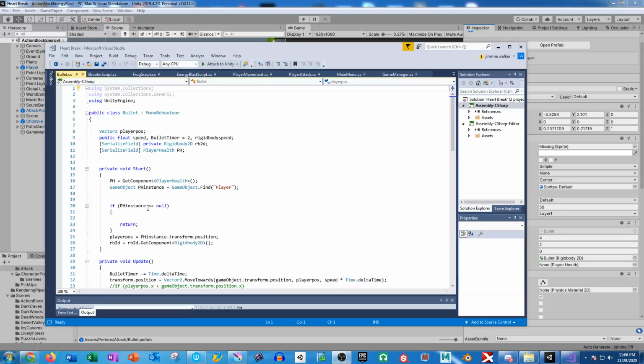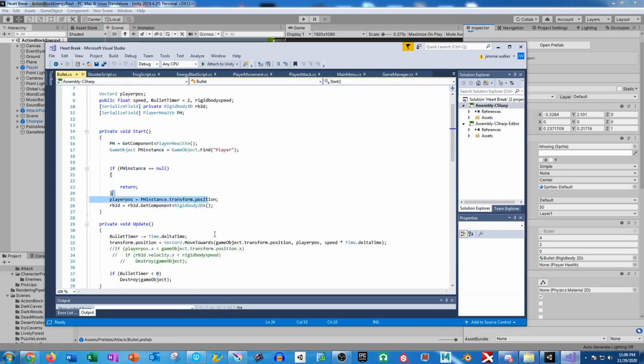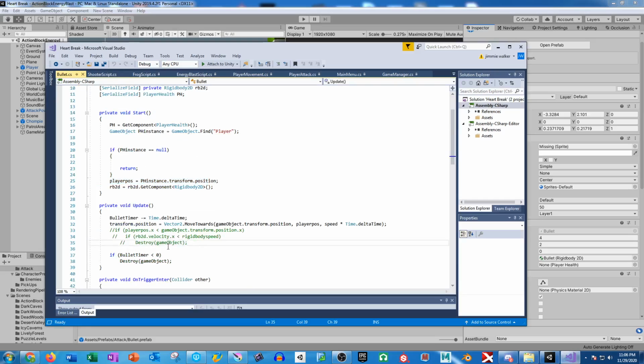Alright, so for this tutorial, we're going to call a bullet script that will get the player's position, and it will basically destroy itself. Now, the original thing that was on here can just go away. The original thing was we're going to check where the player position was, and that game object would transform to that player position. Or, I'm sorry, it would take the transform of the game object, and it would decide if the rigid body was going to go one speed or another.